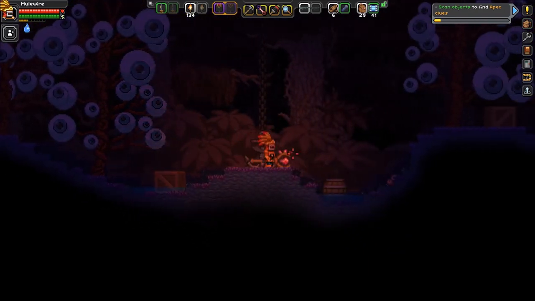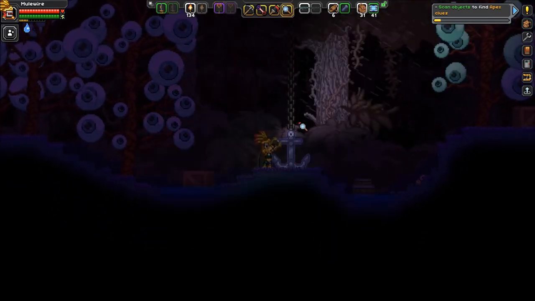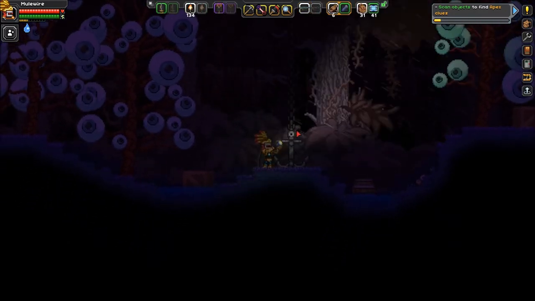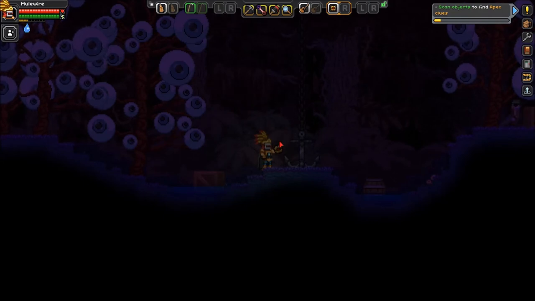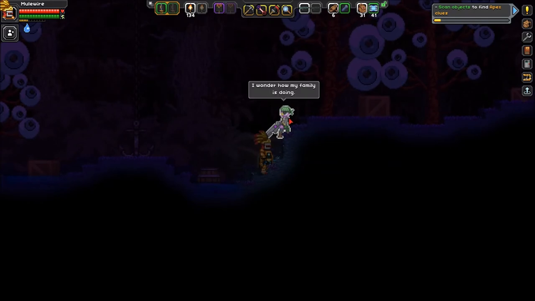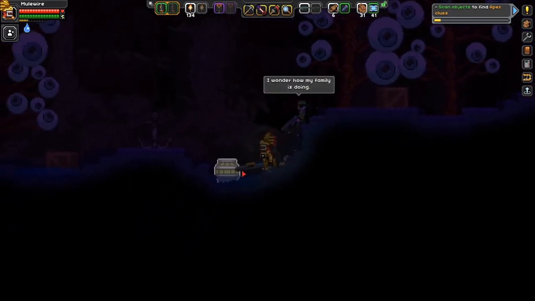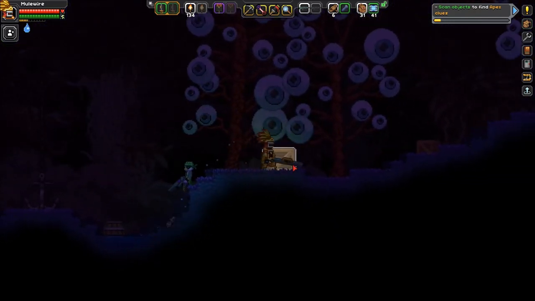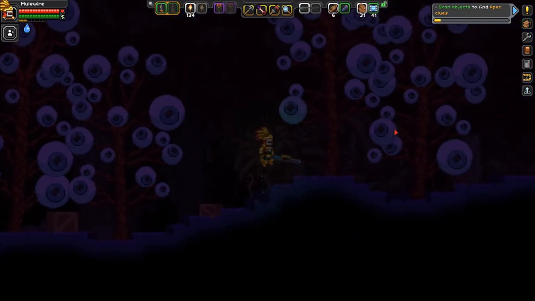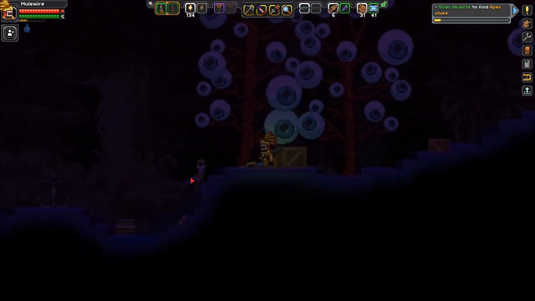This is a pirate ship. There's only one way to get up there, that I know of. And it is... Really? Come on. Oh, good. Okay, you just fell off. That's not big. I don't mind that. You can fall off all you want. A lot of crates laying around, though. Alright, we gotta go up.